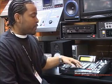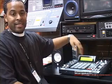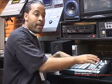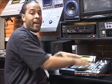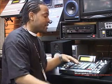I think one of the best features of it also is the input that you can use now. So you can plug your keyboard into it. You don't have to be in sample mode to hear your keyboard. So if you have your keyboard hooked up through MIDI and you're making a beat, but you're using sounds out of your keyboard and using your MPC to do the beat, now you've got that keyboard plugged right in here. You don't have to be in sample mode to hear the keyboard. You can just hit play, and you're hearing your keyboard and the MPC at the same time. So it's acting as a mixer with those two inputs.